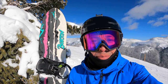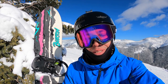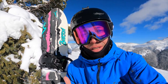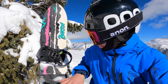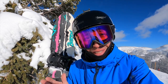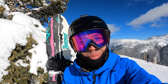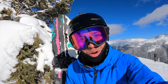So let me tell you my experience riding this board. Man, I thought this board was going to be a heavy board that wouldn't turn, but I was completely wrong. I think paired together with the step-ons, it was nice and responsive. It would carve so good. The problem with the board is that if you look at it, the width of the stance is very narrow, so I thought that would give me some problems. It felt a little weird at first, but man, first run, I felt really good on the board. So I'm really happy that I brought the board out to Colorado to ride. But now, let's take it to its new home. Let's go.